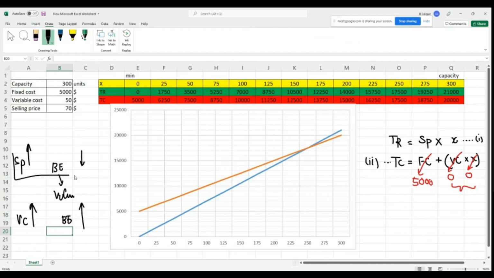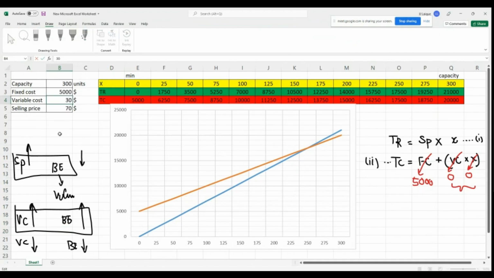So the association between the selling price and break-even is what we call an inverse association. If one variable increases, the other one will decrease. So basically, when the selling price increases, the break-even will decrease. On the contrary, if we increase the variable cost, the break-even volume or the break-even point will shift away from the origin and vice versa. Similarly, if we decrease the variable cost, the break-even point will basically shift more towards the origin. Now let's make the values the default values again, which were basically $30 per unit.